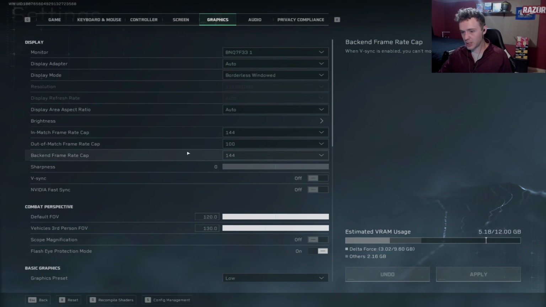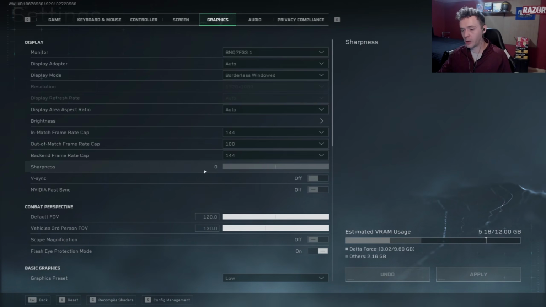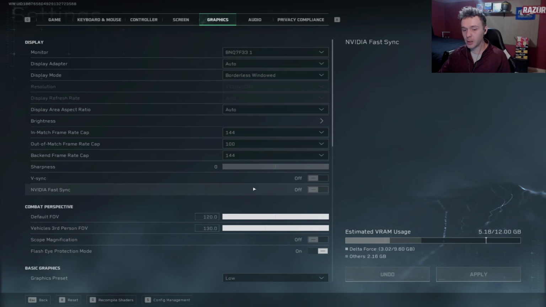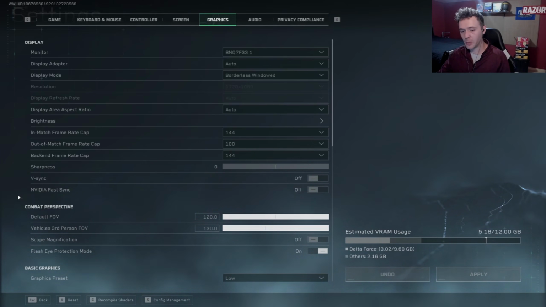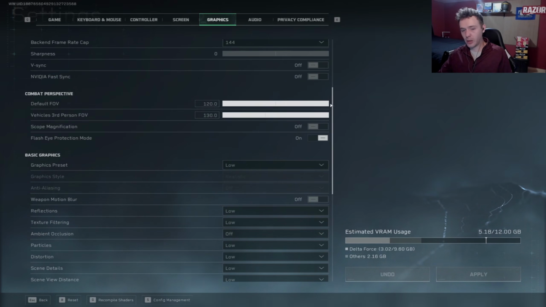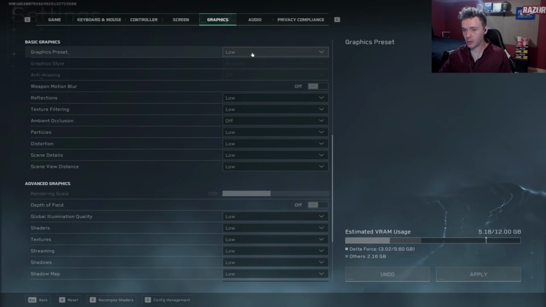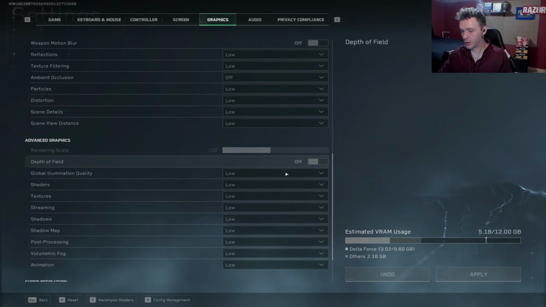For graphics, here's where I can recommend a tip. If you turn down your sharpness, better performance. No VSync, I never use that. I don't use fast sync. I haven't tried it, I don't know anything about it. The FOV is at 120. Oh yeah. And then make sure your flash eye protection mode is on as well. That's an important one. Once you get used to it, it's better on the eyes. And then from here I just set graphic preset to low, and then everything off and low.